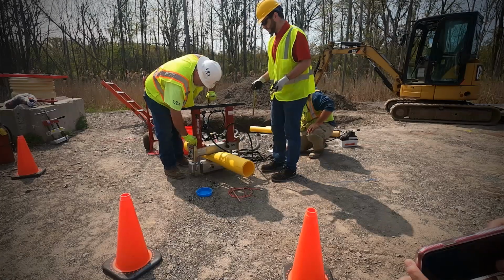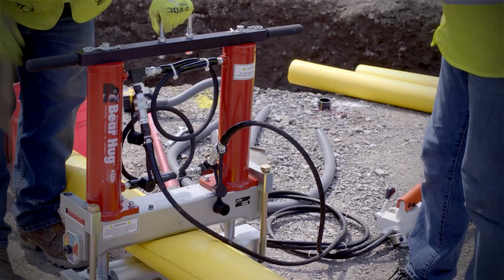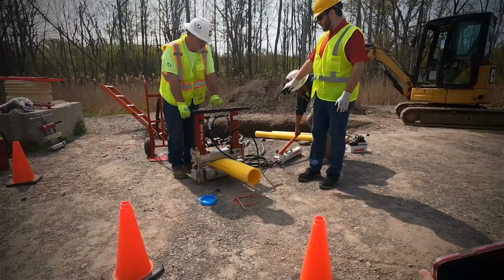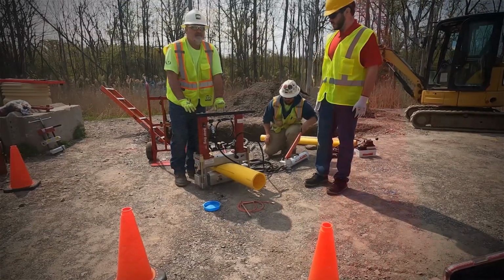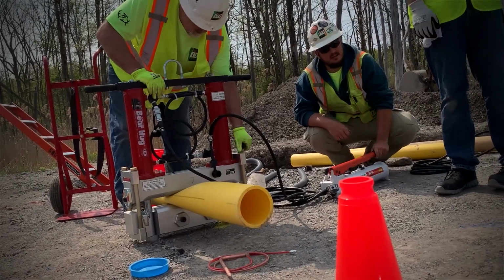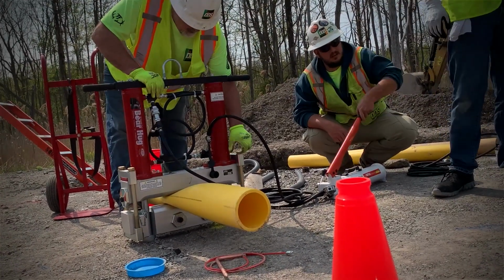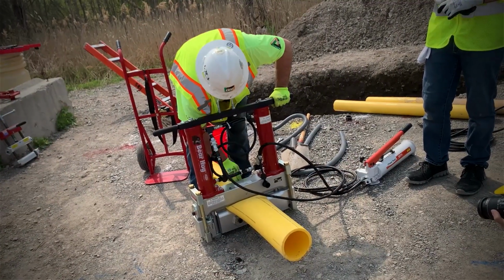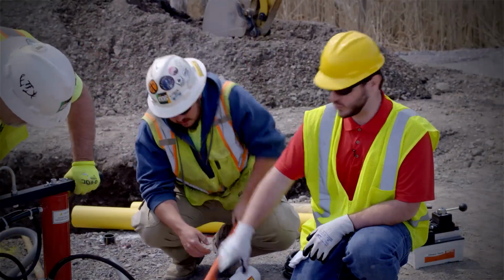Once you get down to a certain point, you can install the 4 saddle bolts. As he's pumping, the bolts are going to rise, and we'll just continually thread them in. That's just in case of any hydraulic failure or any cuts in the hoses or anything like that, you're not going to lose pressure. So in order to satisfactorily control flow, you need to either be able to touch the stops or reach 10,000 PSI, whichever comes first.